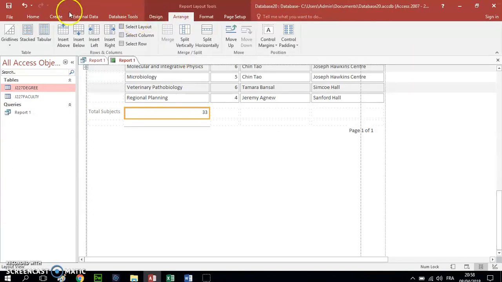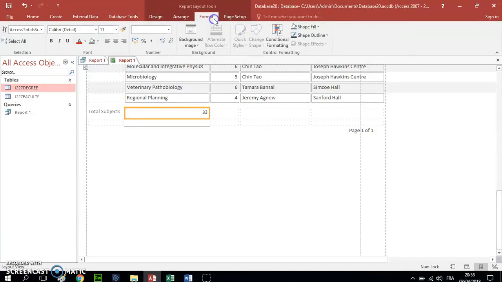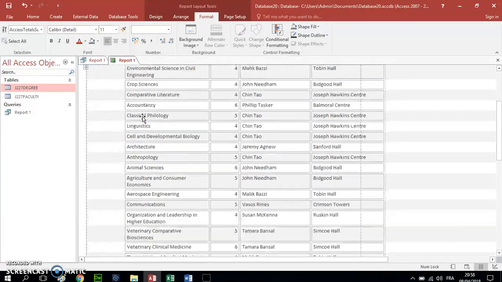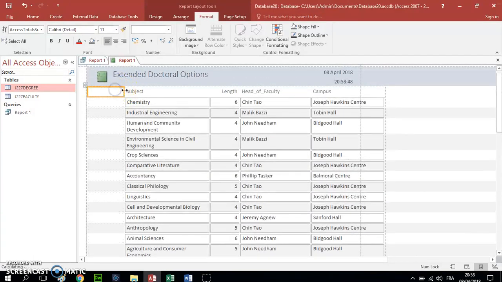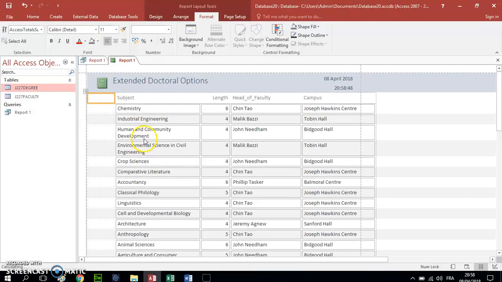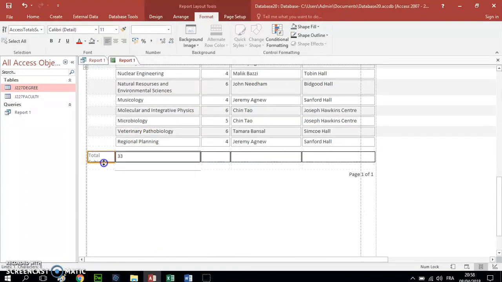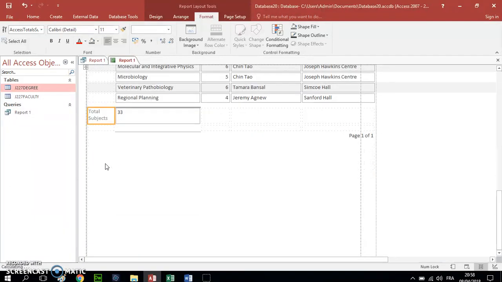And again, I'm just going to do some editing here, formatting to move that total number over to the left so it appears directly underneath where I want it. And I'm going to just make that column a little bit shorter. It'll put the text over 2 lines, but it doesn't require to be that wide.